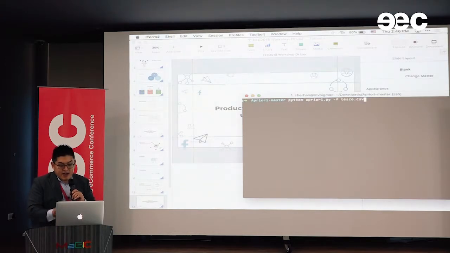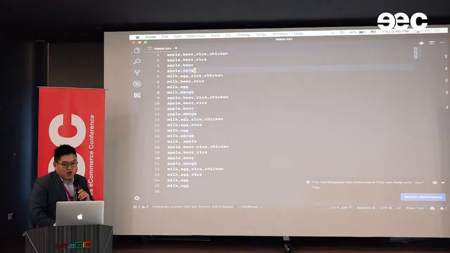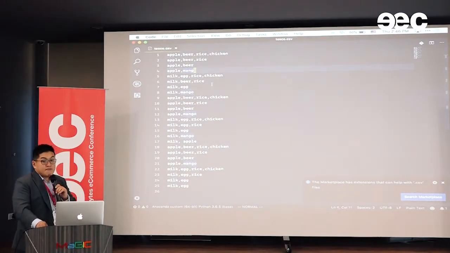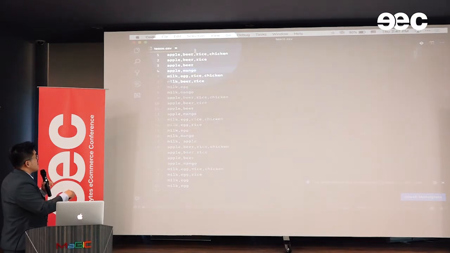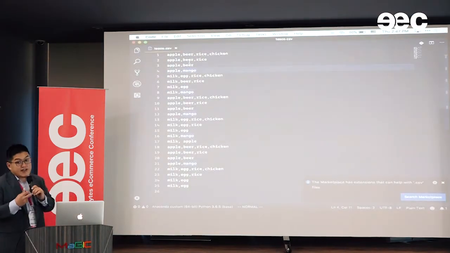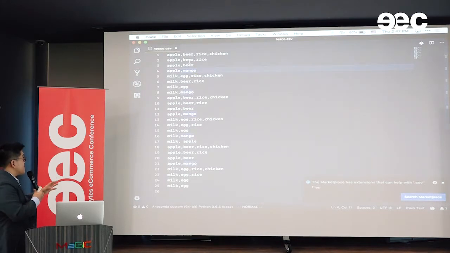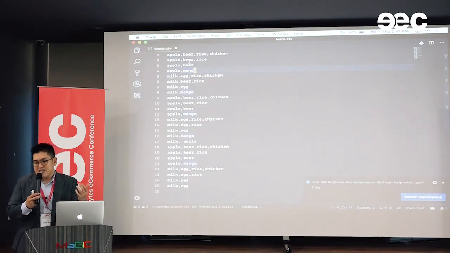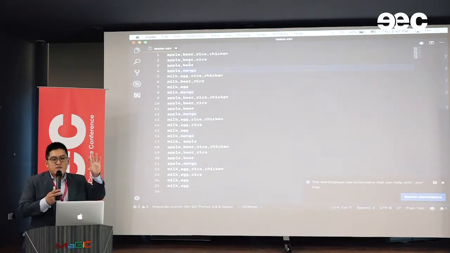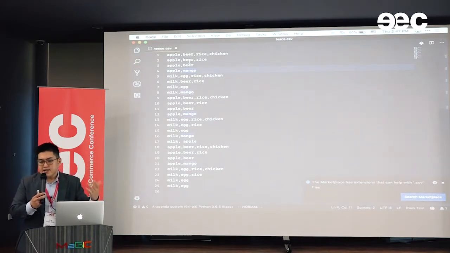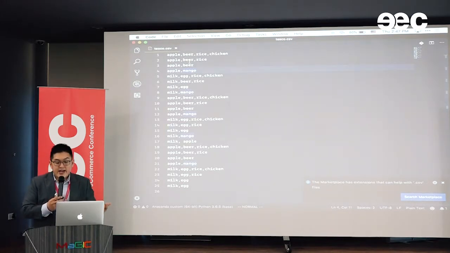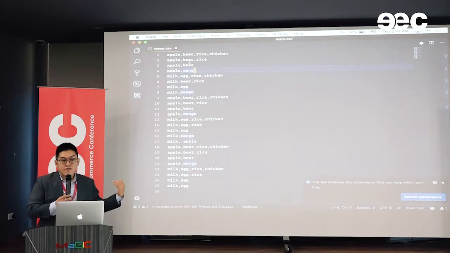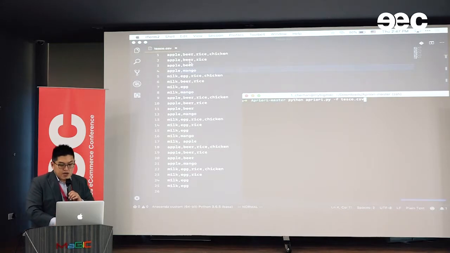You run this program. So I will have a file called tasco.csv, which means that all your transactions are listed in comma separated value form. It's the example that I gave you before: apple, beer, rice, chicken, apple, beer, rice, apple, mango, milk, egg, rice, chicken. Now when we teach the students, you always see that people who buy milk will buy eggs. Like in Malaysia, in 7-Eleven, when you buy bread, they put kaya on the side. That's a cultural thing. So when you buy milk, usually you buy egg, and when you buy rice, you don't eat plain rice, you also buy chicken. That's the rationale behind it. But you need the numbers to help you make the decisions. So you run this command.